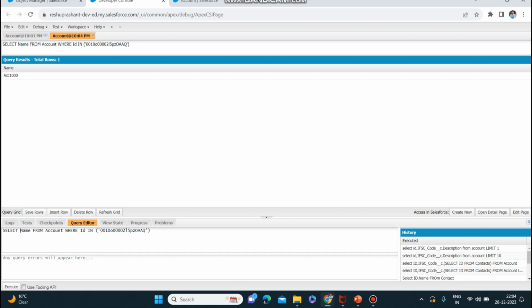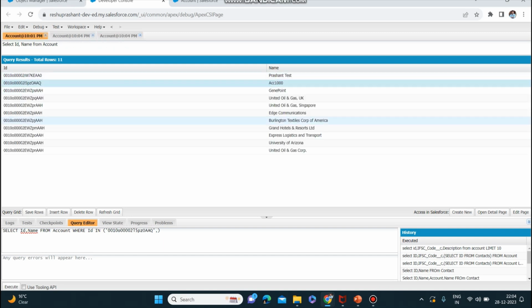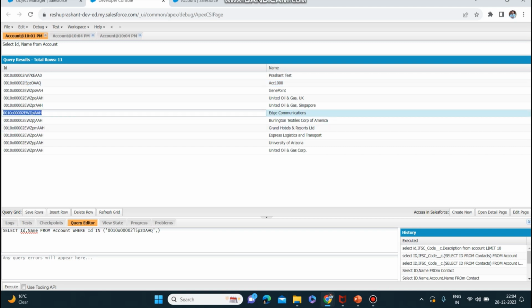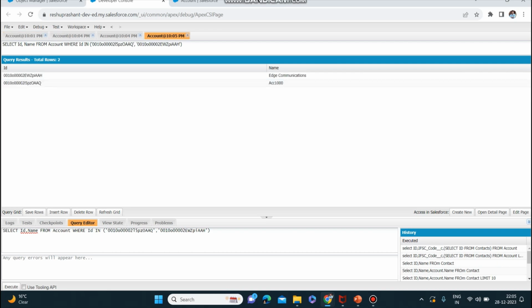If you want, you can add ID here as well. See, ID and name. As per whatever I have put in the query, you can also apply other IDs as well. For example, one more ID you can apply here. Any number, for example 1, 2, 4, whatever I need, I just need to apply here and I will get the result. Let me put this one here. So now you can see the in keyword.